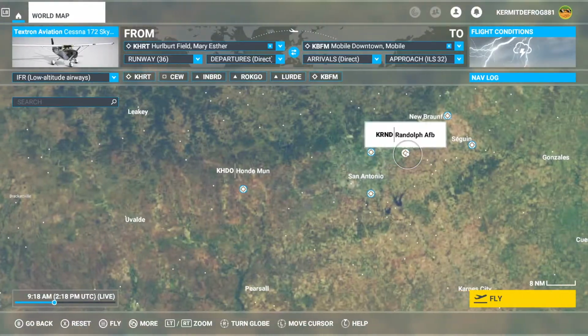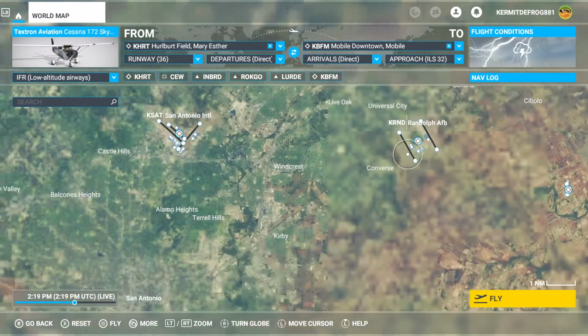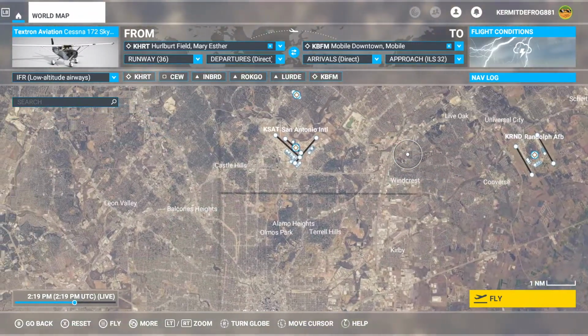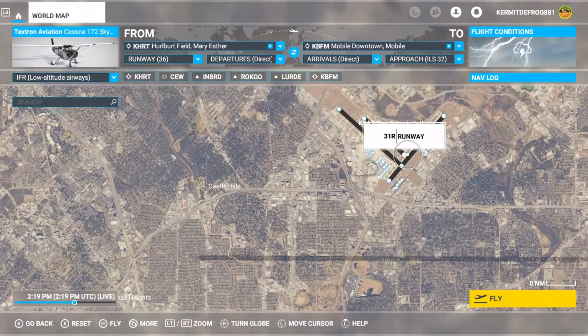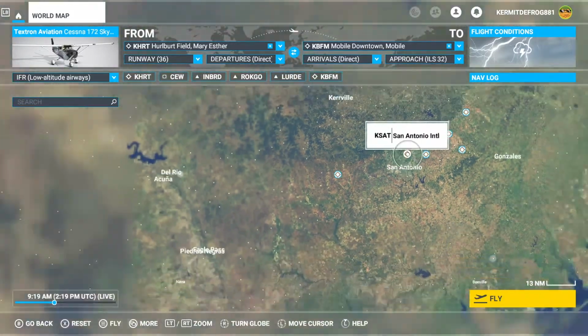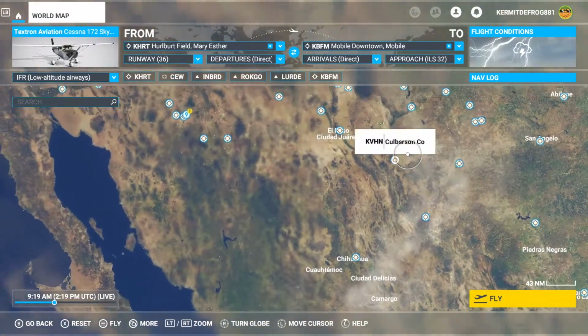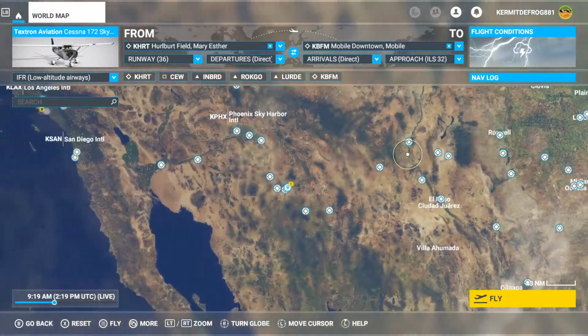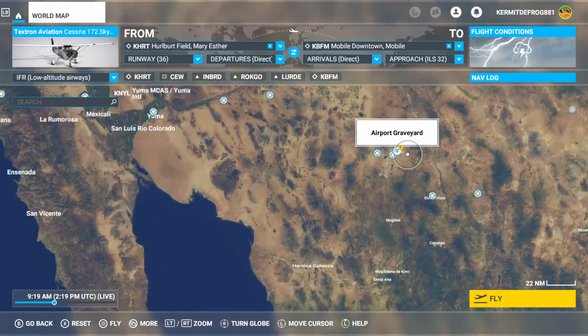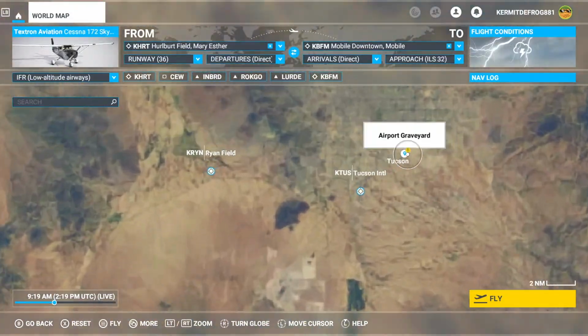We'll go up to San Antonio. We'll try to pick maybe some small runways that we can land at. And then eventually we'll go over here towards Tucson.